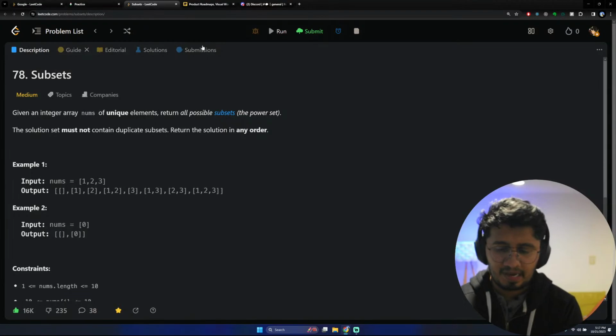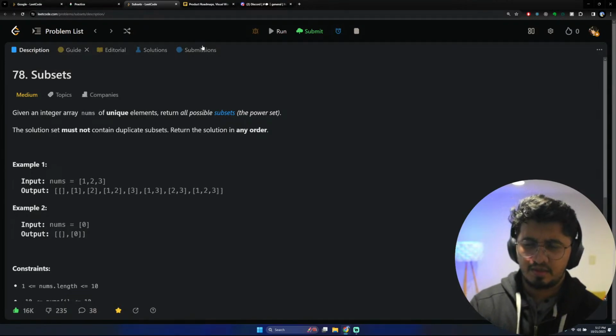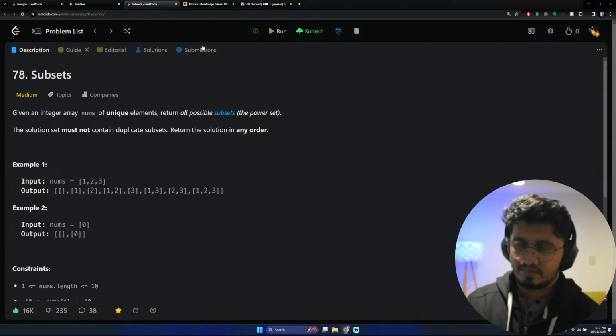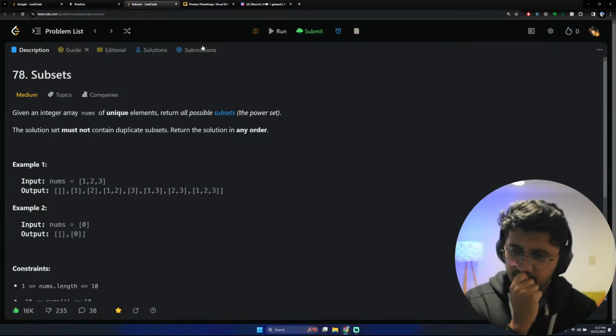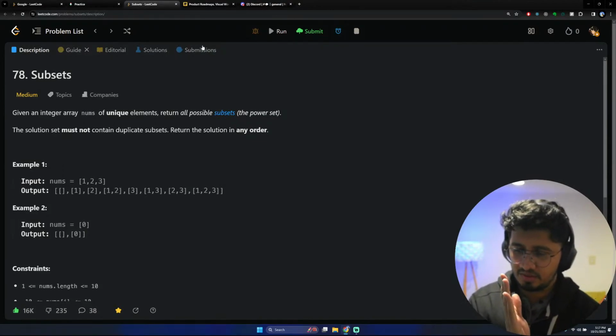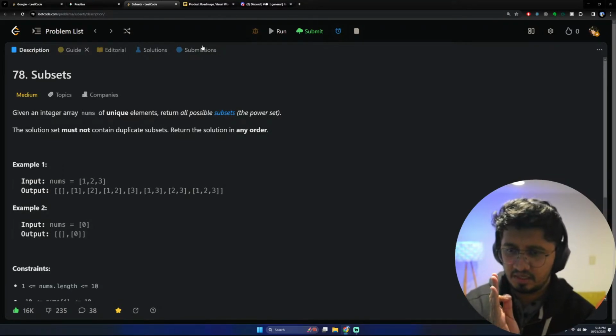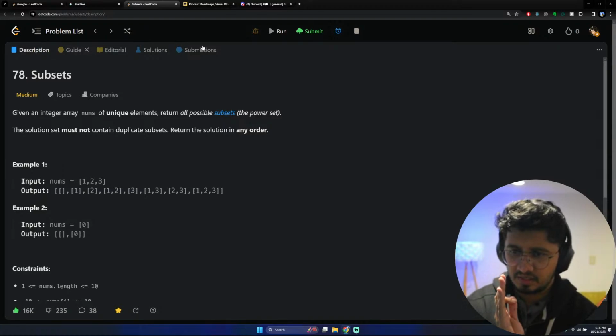So when we are backtracking, basically, we have to do a recursive search on every element. See, one has 1 2, one has 1 3, one has 1 2 3.